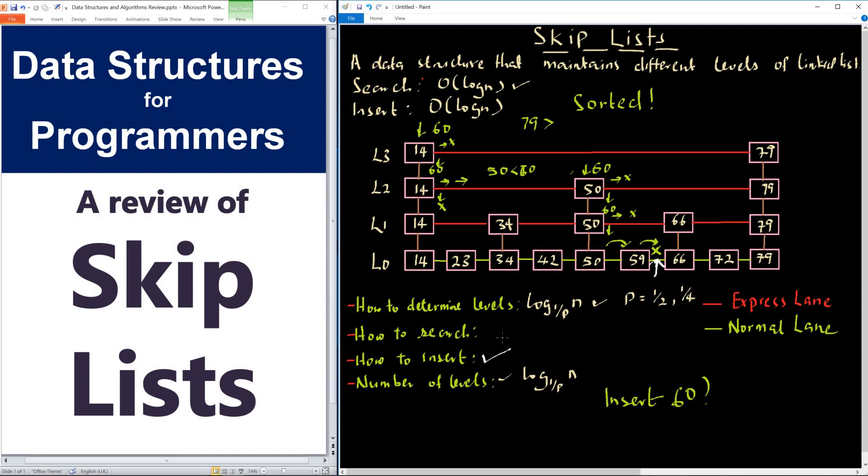Search goes in the same way. If you are going to search, you have a key. Maybe you have a key of 42. Again, you try to go down. Go this way. I see that 79 is greater than 42, so you don't go this way. But you drop down to the next level in the list, and so on and so forth. Once you come here looking for 42, you can look this direction. You can see that 50 is greater than 42, so you can't go in that direction. You drop down and there you have 42. This is how skip list works.